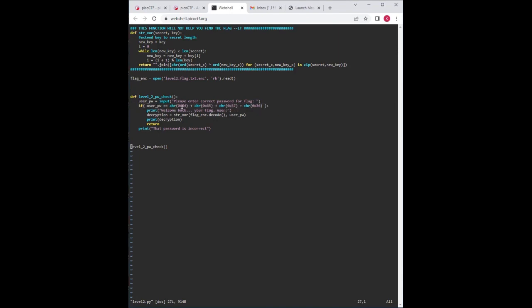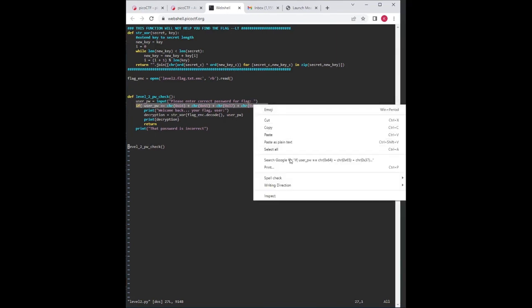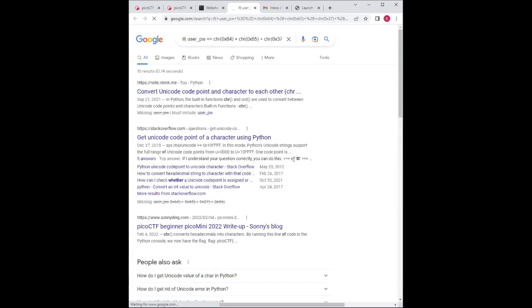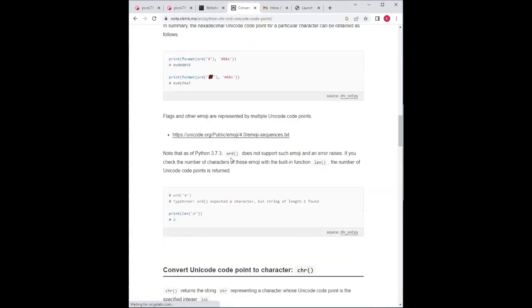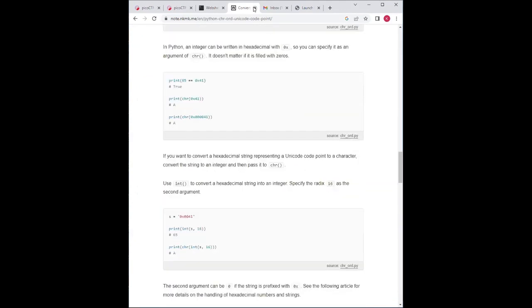So in order to know what this thing actually represents, a number, just select everything here and search on Google. That easy. So we will have it, this one right here. Just press one of the links. Actually, it's going to show you. I don't think this one is the right one. So let's keep finding it.